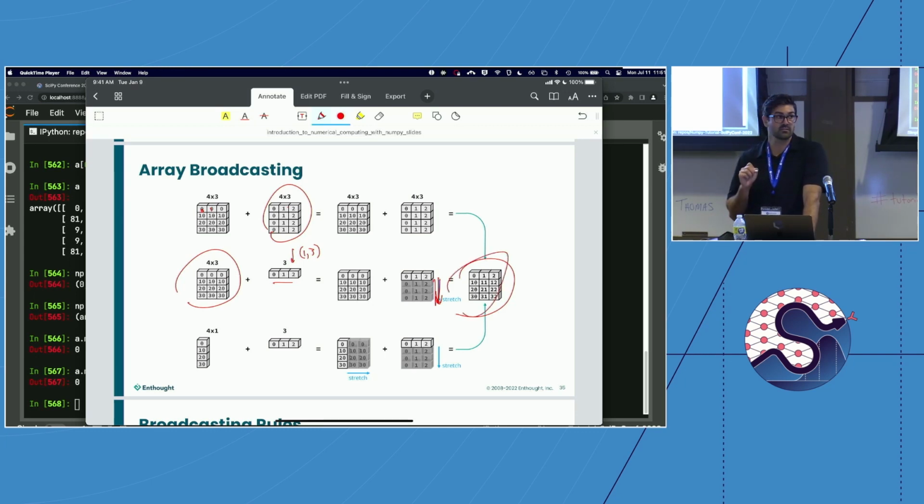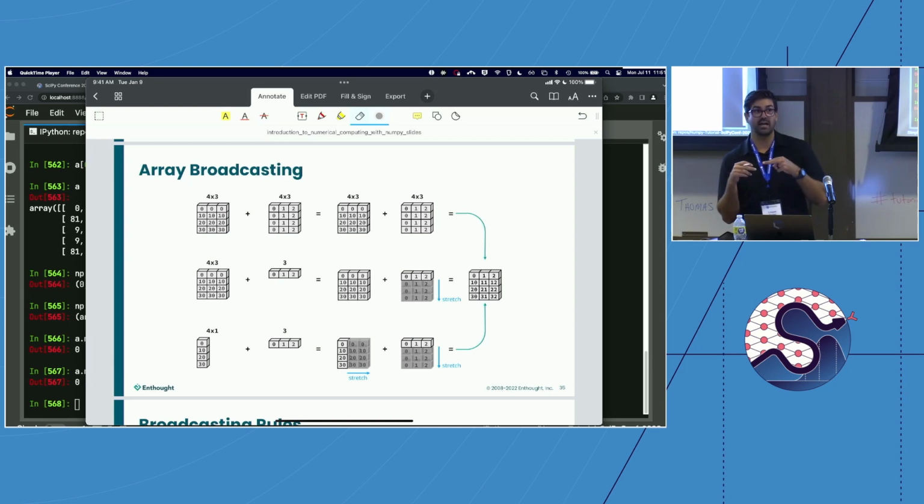And the reason this is very powerful is because we could even have a 4x1 and a 1x3, and that's going to stretch this out and stretch this down and give us that same 4x4 array. So NumPy is going to try to do this optimization on the back end for us if the shapes allow for it. So it's not going to copy this information over. We don't have to repeat certain things. It's going to try to do this for us, which is really convenient and really nice when we do mathematical operations. So visually, this is kind of what's happening.